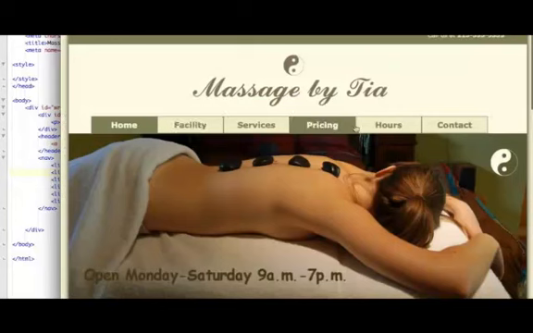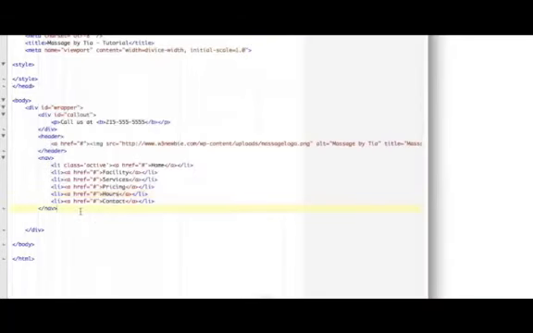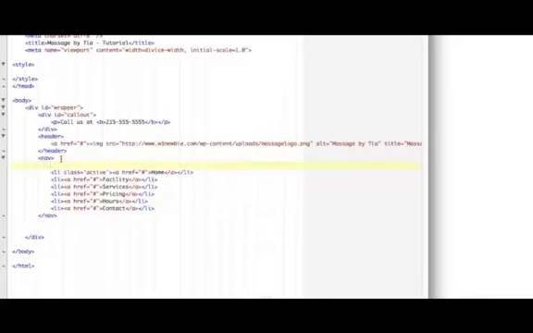Okay, so let's remind ourselves: facility, services, pricing, the last one is contact, and then hours for our 5th. Okay, and what we forgot was our unordered list.